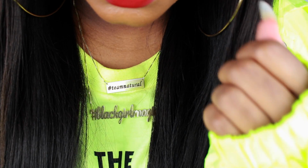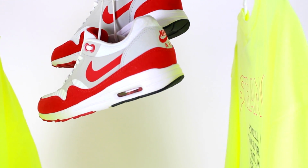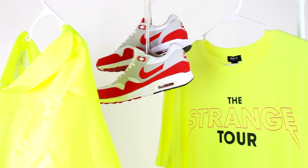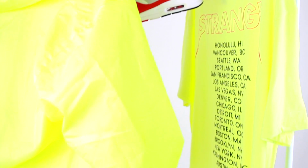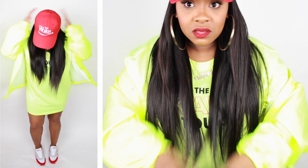Stay woke. All of my necklaces are from onecklace.com. And I have on this neon windbreaker that I purchased a long time ago when I was doing my Queen collection, where I wanted to write Queen really big on a lot of different items. I was so lucky to find this t-shirt that says The Strange Tour, I think I got it from Forever 21 online. And it was perfect to tie in the red, because the letters are red. So I was like, yes, this t-shirt is perfect. And I'm wearing the t-shirt as a dress. I am so sure I can get away with it, but I also could pair it with some jeans or maybe some denim shorts, but I wanted to wear it as a dress today.